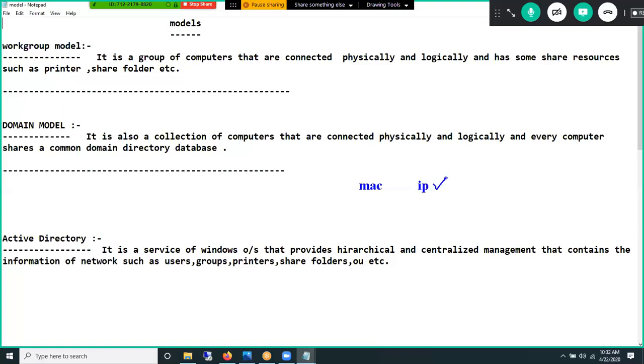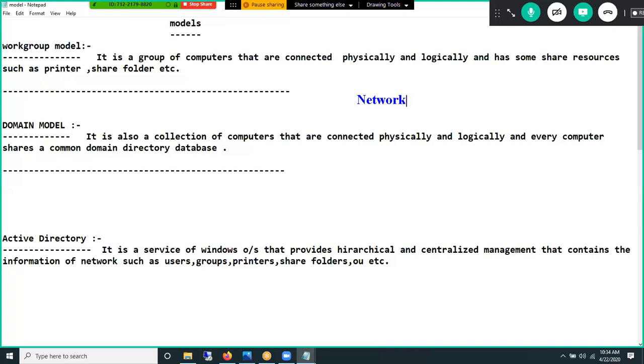Last time, we already discussed networks. One more time today, we'll focus on some points here. Basically, a network is an interconnection of devices. We call it a network. Network means a group of machines connected together, or a group of computers and other connecting devices.